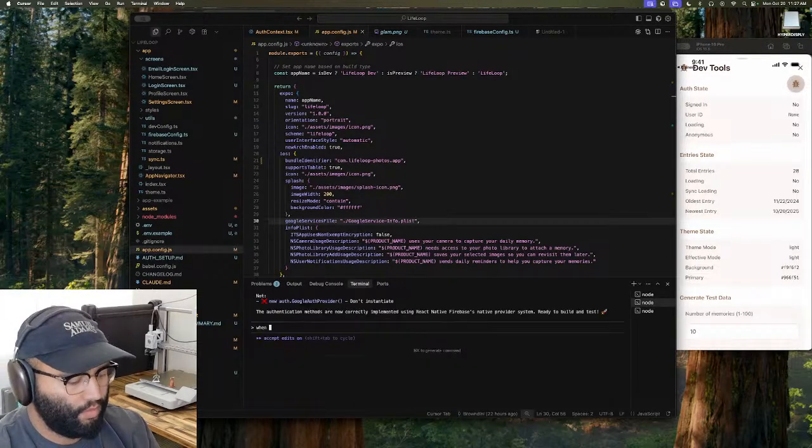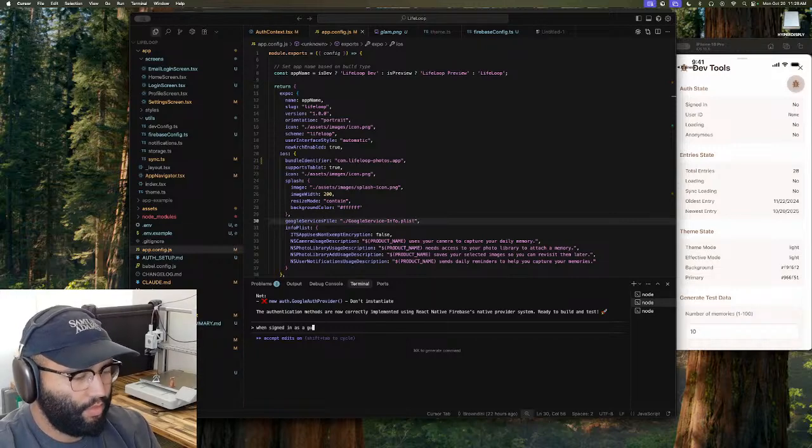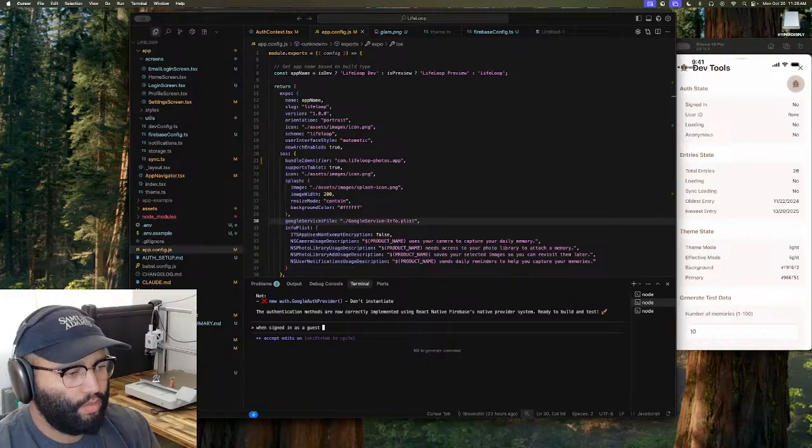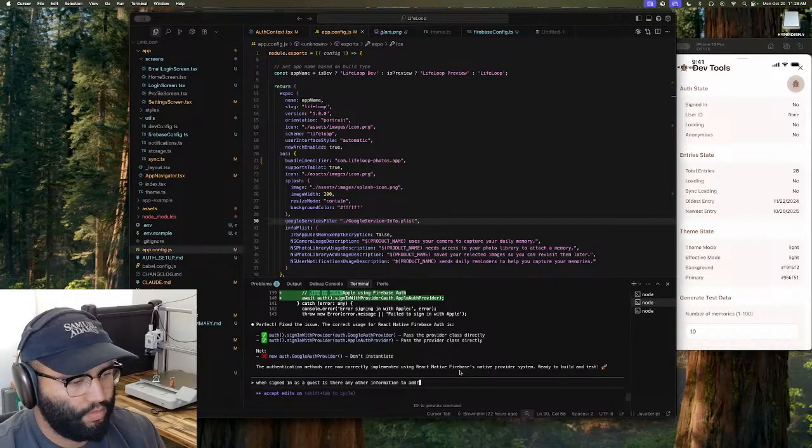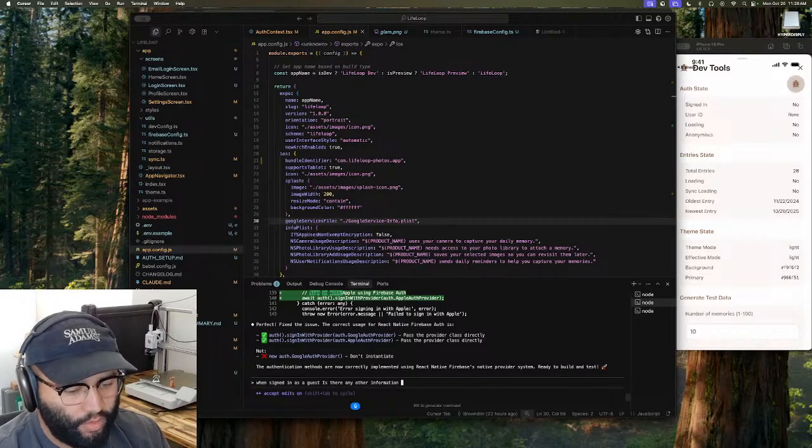Let's see. Is there any other information to add? I'm saying that, is there any information that we can add to the dev tools?